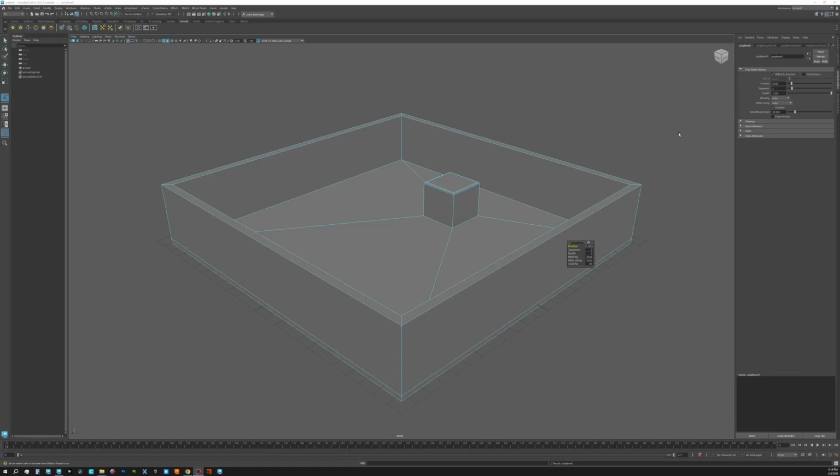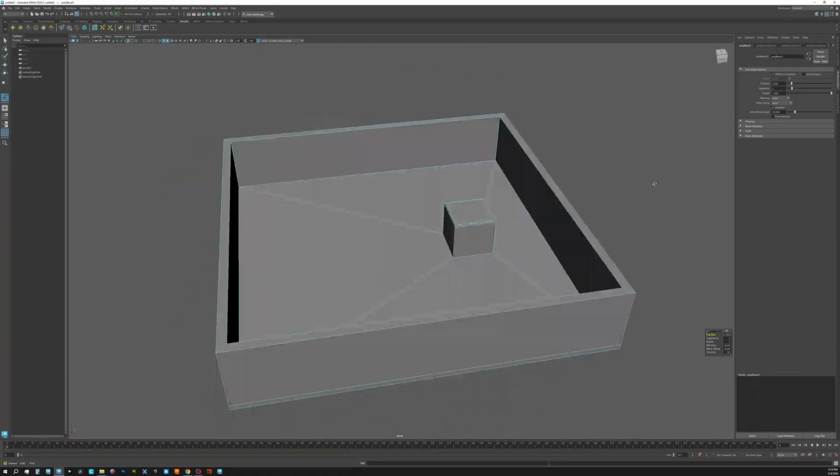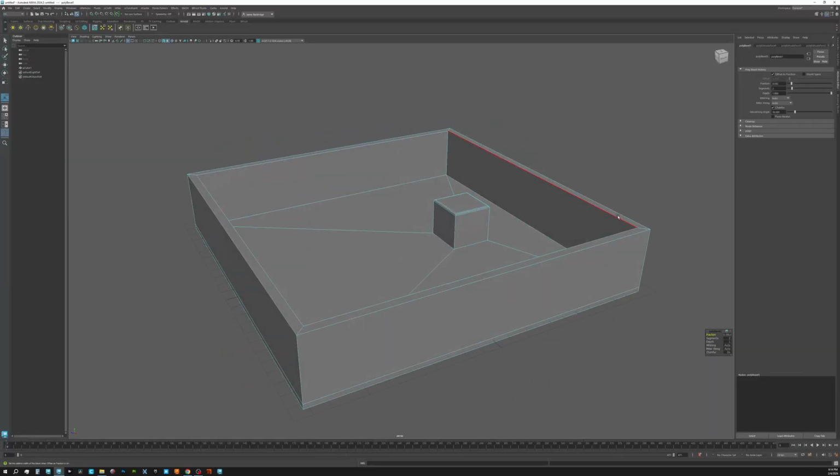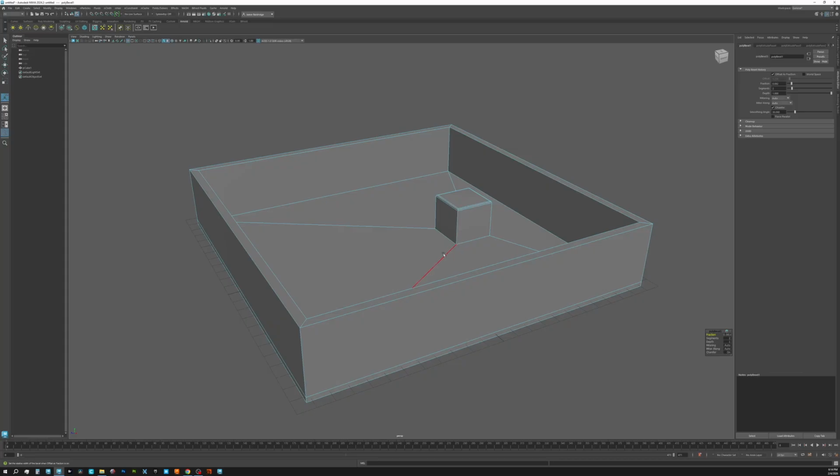Now, getting back into Bifrost, we're creating a scenario here that's a little bit more complicated, and it's to show the power of the Bifrost liquid system. So I've created another vessel, just like we'd used before. It has a protuberance in it, and this time we're going to create our fluid in a different way, and I want us to become familiar with a few principles that we can use here in Bifrost.